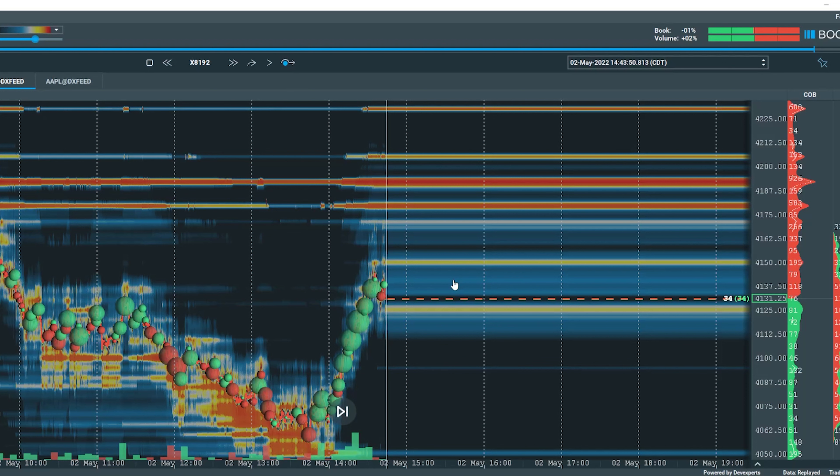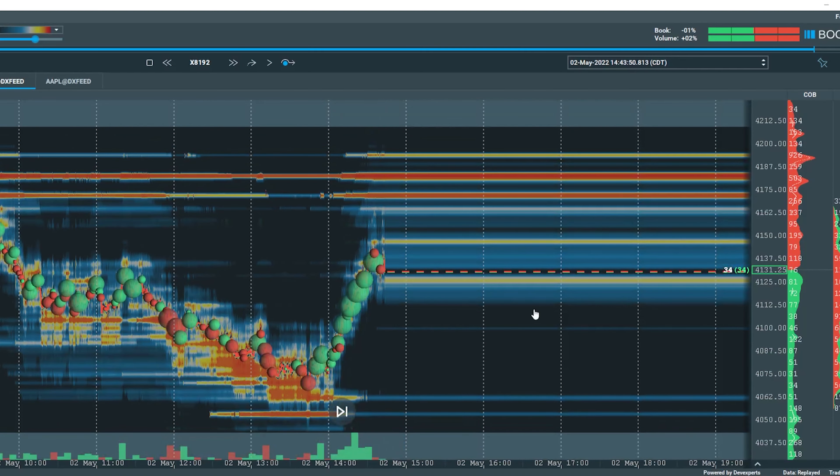In this insanely tumultuous market, where other people are struggling, my community is really growing and thriving because of the focus on price action, volume, and market awareness — it tells you where it wants to go. Bookmap really helps that; it shows you the directionality of the market and where the institutions want to take this thing. If you follow the big money, you're able to follow where the market's going to go. That is why I monitor ES and not SPY — futures run the market. The big dogs run the market through ES, so monitoring ES lets you see where the big money is putting their positions.